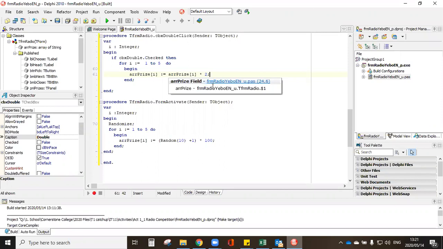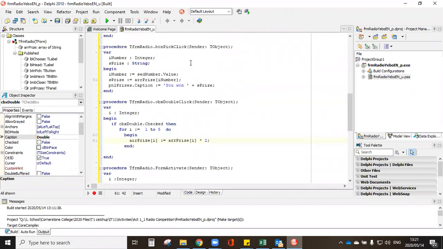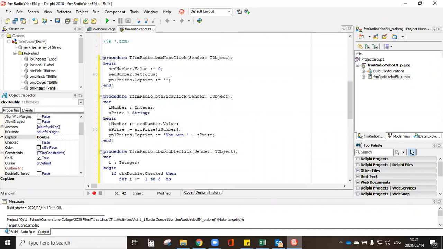And then I'm going to go to my button. Let's check my button. That is still the same. But now what we're going to do is change our button pick. So our variables are still I number and S price. I'm still reading a value from my SpinEdit, but here I'm now going to change this line.